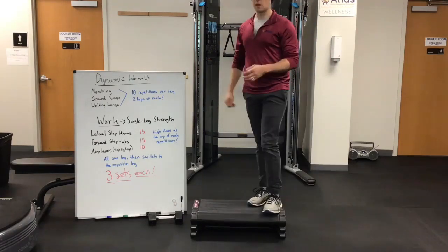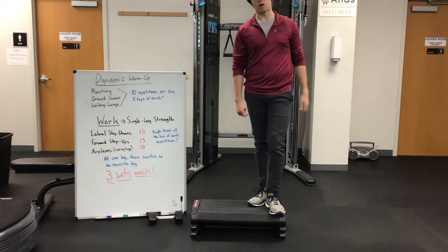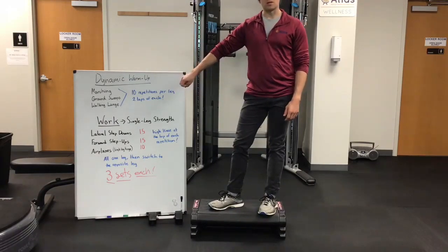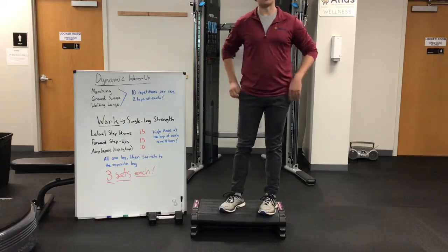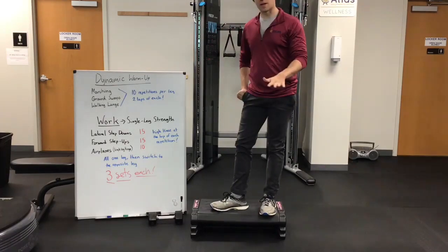Now this exercise has a little more creative control on it because you can dictate how far you go back. With this one, I would highly suggest having a guardrail or something that you can use for balance, like a chair, in case this one's going to be a little bit more balance oriented. So if you have something like that, keep it nearby.